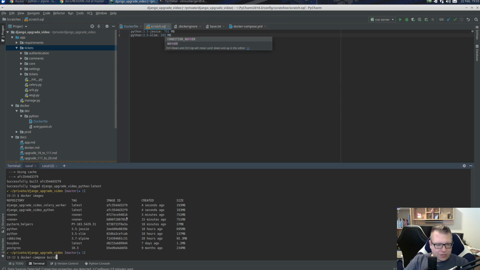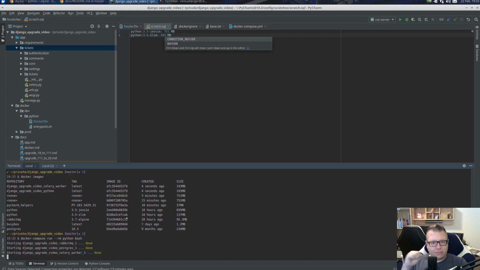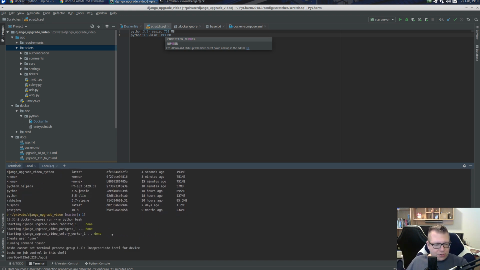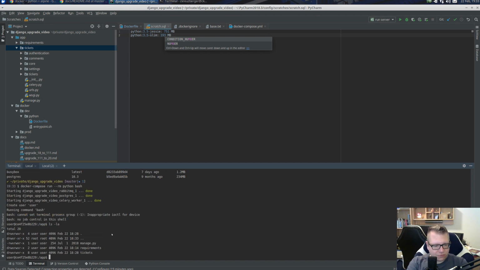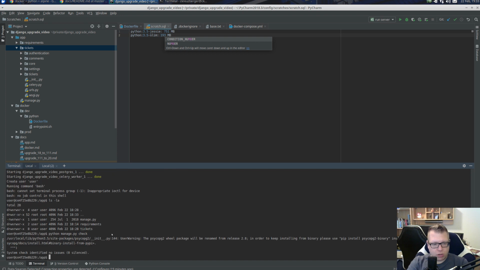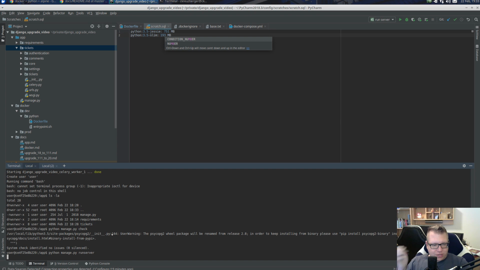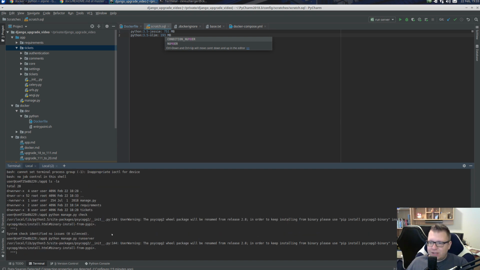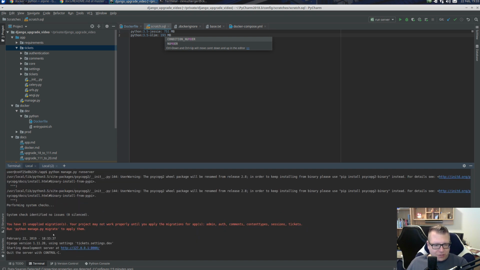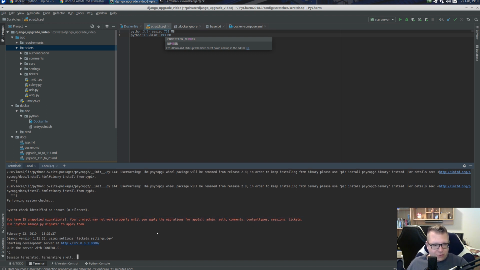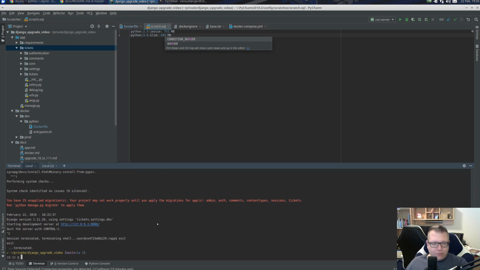We're gonna double check that this is still working by saying docker compose run python bash. We're still in here. Everything seems fine. We can do python manage.py check. System check identified no issues. I can double check by saying runserver and see if my server is actually running. I mean, I have no migrations applied and stuff, but it should still be fine. So well, everything is good. We've just saved ourselves a lot.